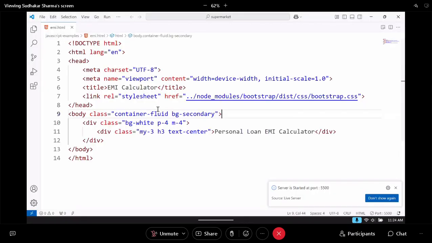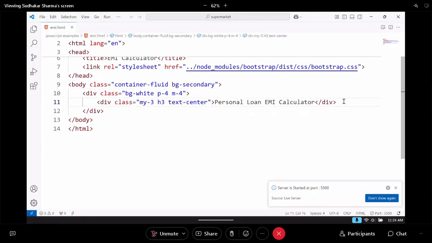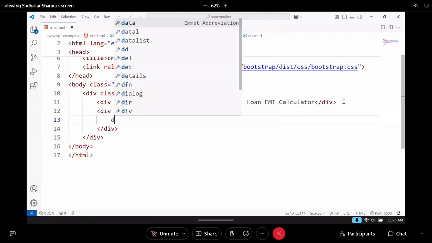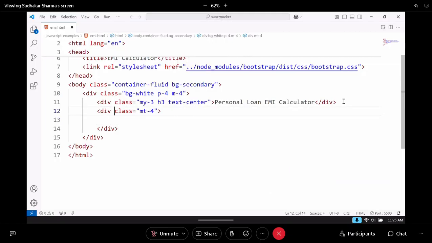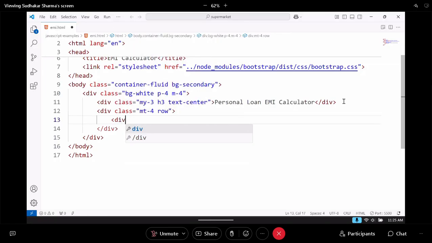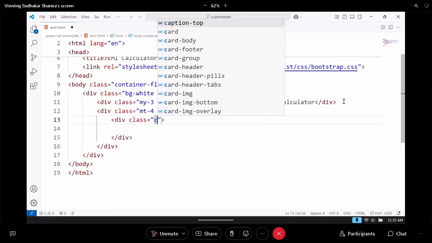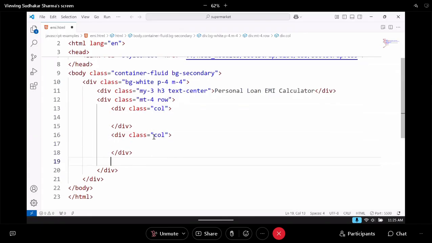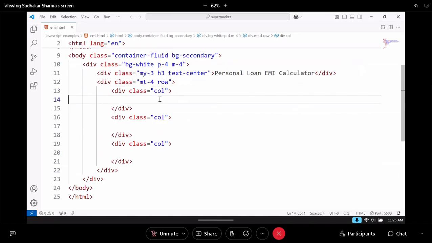And what we will do here, we'll create a div with a class of margin 4, and we will keep this as row, and we have 3 columns. In this left column we will keep amount you need.